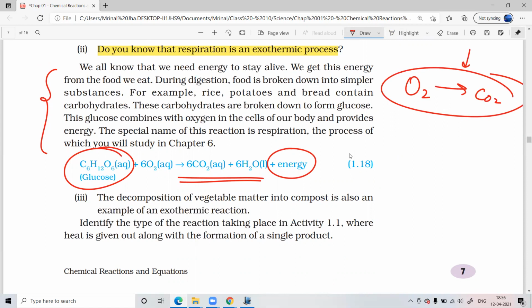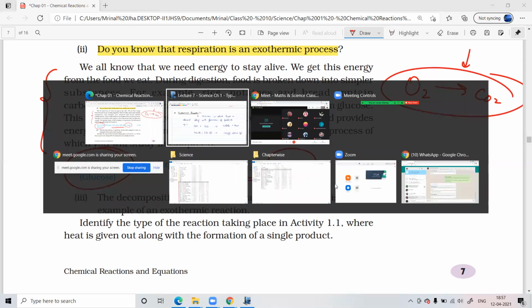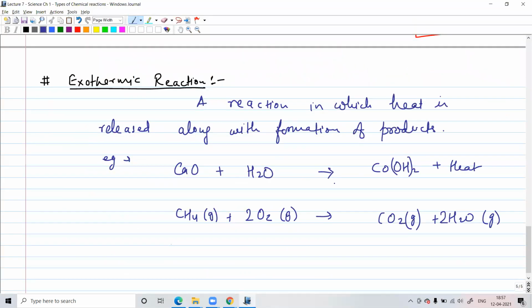Sir, for the lungs to work, it needs energy, so the blood gives energy in the form of glucose. Okay, so you are close, but I mean, this is a biology part. You will study this also. We will study this reaction also basically in biology when we take up that chapter.